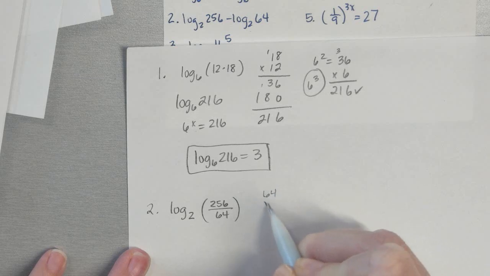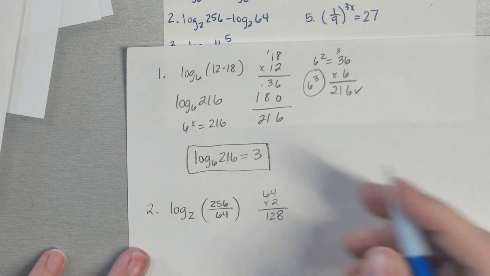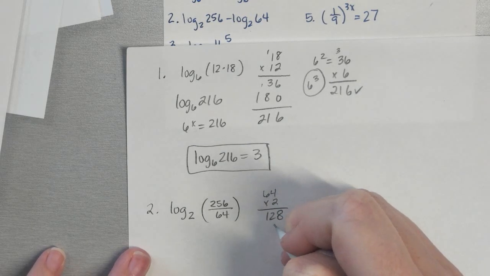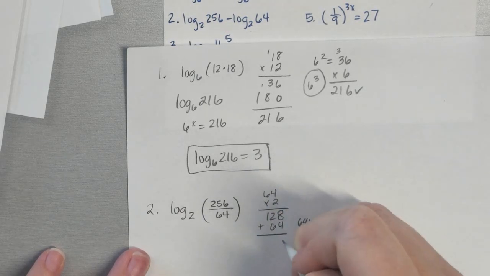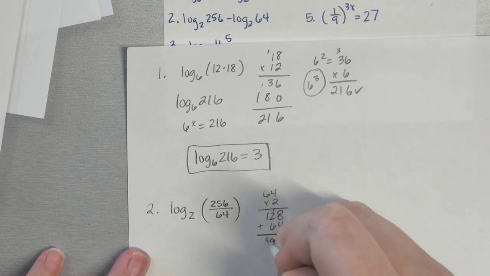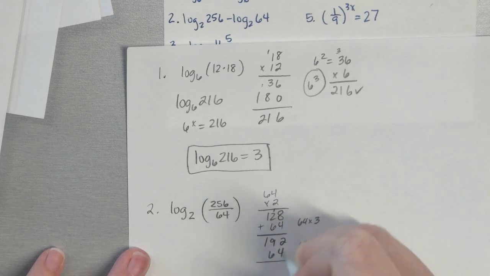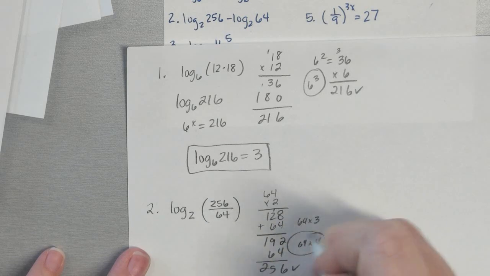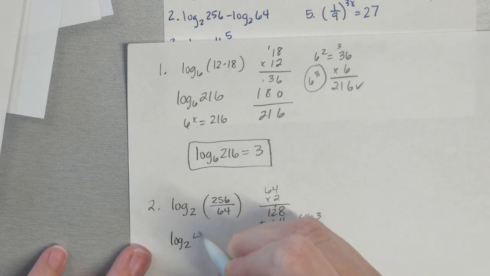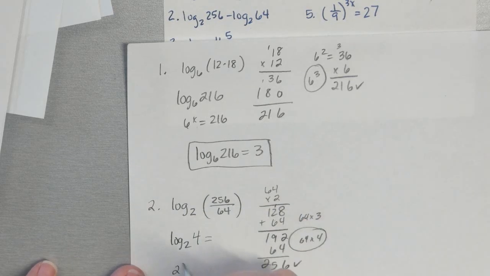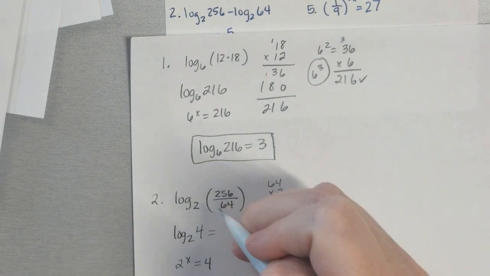Did you know 64 times 2 was good? You just double it, right? Is 128? Yeah. So then you can just keep adding 64, right? So add 64, and that's 64 times 3. So 12, carry the 1, 8, 9. Okay, that's not what I need. So then 64 times 4, just add 64 again, and then this is looking good. Yay. Okay, so this would be log base 2 of 4, okay, equals, and then you're asking yourself, 2 to what power is 4? Good. So then it would just be equals 2.